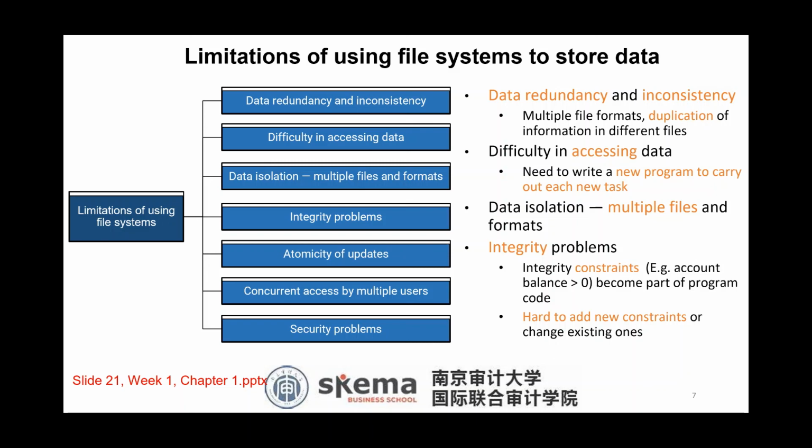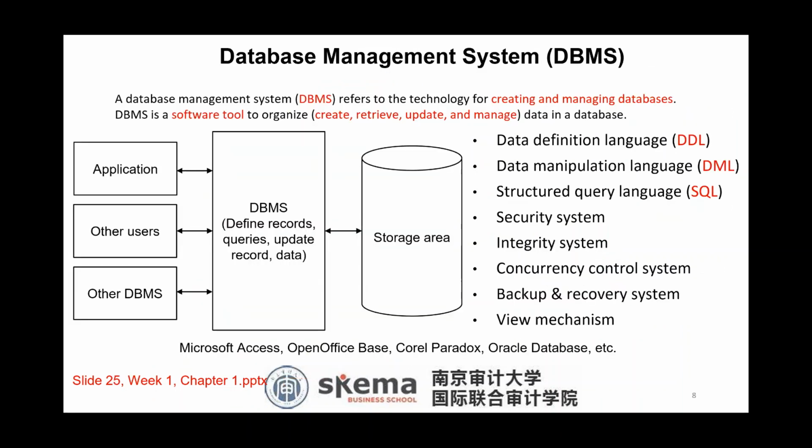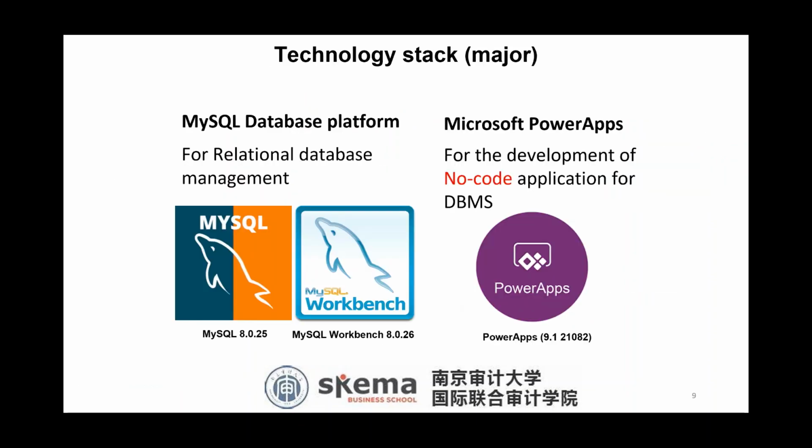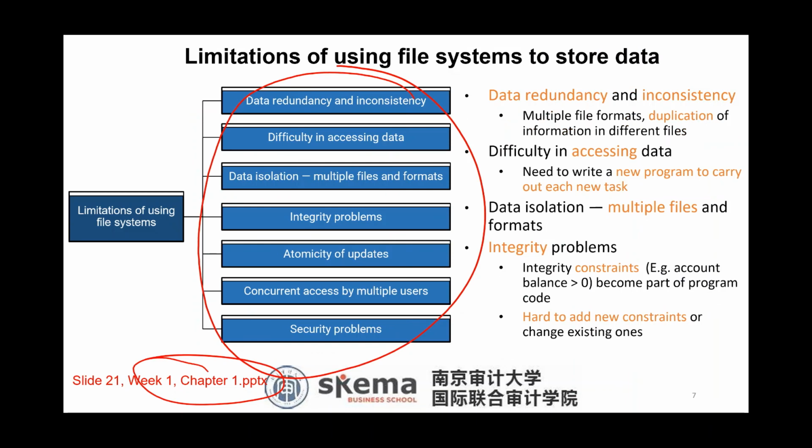Other than this, there are several other issues that we discussed from a theoretical standpoint in our week 1, chapter 1. Now we will look at all these problems by playing around with this Excel file, and we will try to visualize the problems one by one. And once we are done with that, we will build a database to store exactly the same information and connect the same app to the database instead of the Excel file. Once we do that, we will see the difference and how these problems are solved one by one in the class.